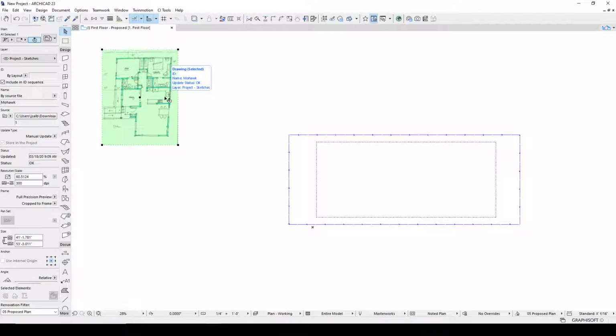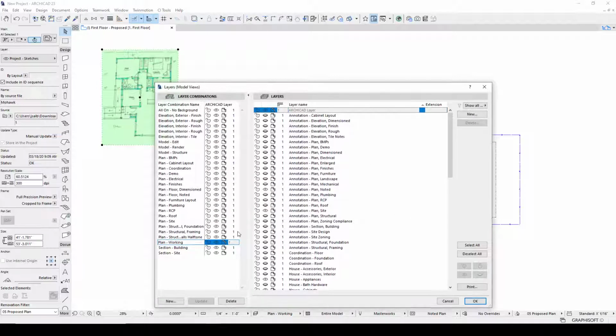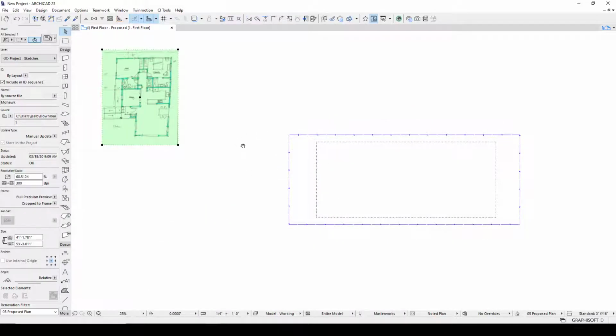You can either do that manually, but then it keeps resetting itself, or you can go ahead and modify it, rename it as plan dash working, and then you have a constant combination to return to. So I'm going to hit the Q key to go back, and actually I reconsider. I'm going to call this model dash working, and that's going to be the working combination that I use throughout the project.